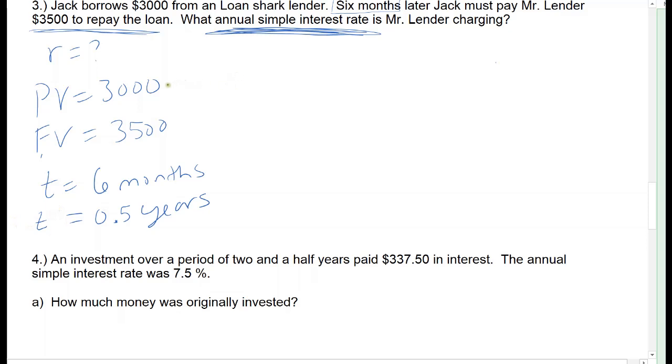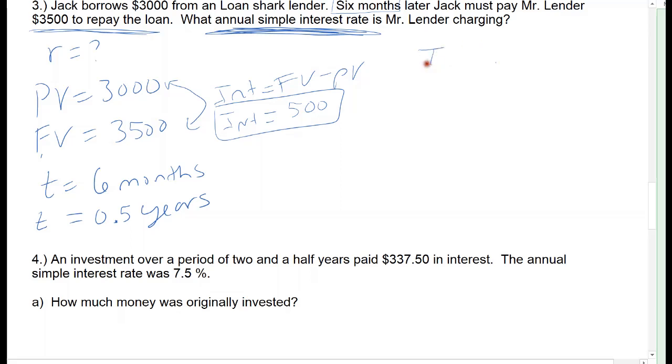We want to find the interest rate. Now, I can figure out what interest is. If I take my future value minus my present value, I have interest. So if I take my 3,500 and subtract away my 3,000, the extra is the 500. And the interest formula is the simpler case. Whenever I can figure out what interest is, I always do that because the interest equation is the simpler one to solve. The INT only has a few moving parts. It's the present value times my interest rate times time. And that's what I'm going to use.